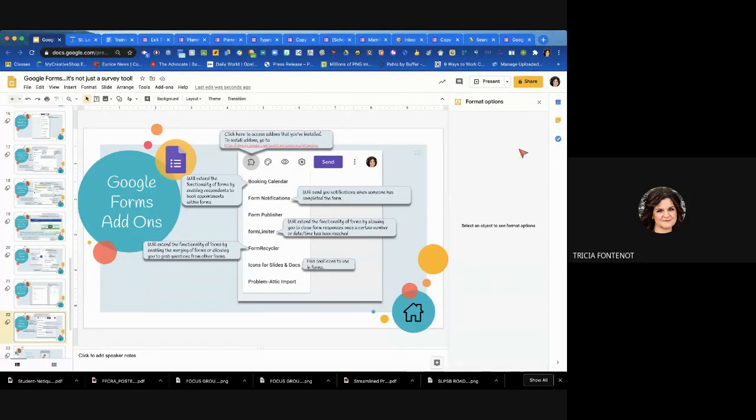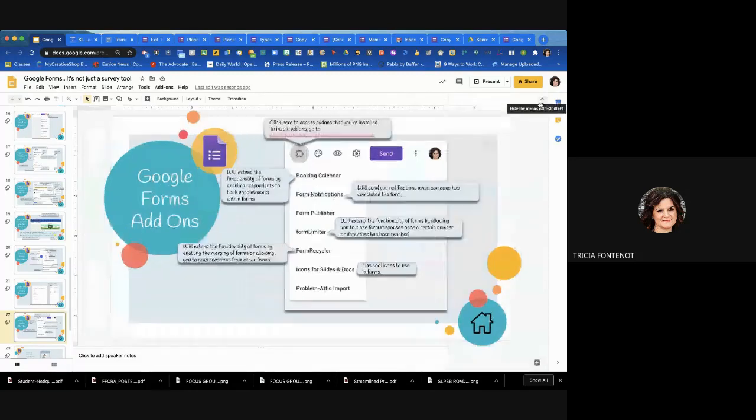So, okay, with add-ons, let me just show you. An add-on is basically a Chrome extension. All of the add-ons that you see here are either open because I asked Tom to open them, or all of these are opened to you guys.